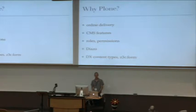And we also determined that, from their set of requirements, particularly the action planning and the self-assessments, we would just use Dexterity for the content types. We figured each one of the different types of assessment would be a content type, and we kind of translated it that way. The other thing that made us really veer towards using Dexterity, besides the fact that we know it's the future of Plone, is that we knew they would have a customized registration process, and we wanted to use EC3's form for that. So those were our criteria and the decisions that we made to use Plone.